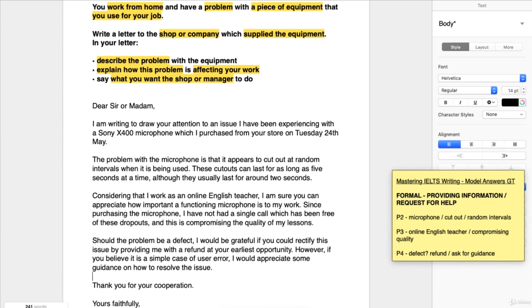So you really need to be careful to think about whether you should include that or not. I personally do not think it's appropriate, but some of the language at the bottom there can be leaning towards it just a little bit. Anyway, some nice language in this sentence in terms of those purposes, and in terms of your work, and in terms of equipment, in terms of writing to a shop, and in terms of requesting help.